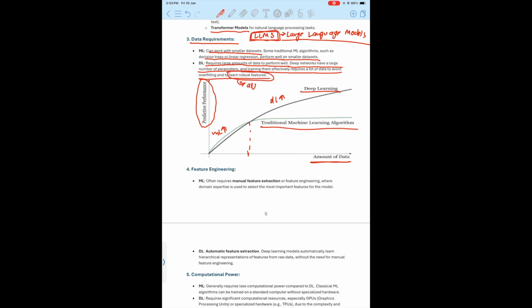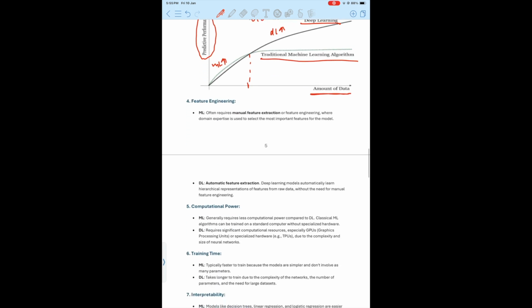Learning robust features, we have also understood in automatic feature extraction. They extract the features automatically. We are not giving every feature, and it happens automatically. Now comes feature engineering.